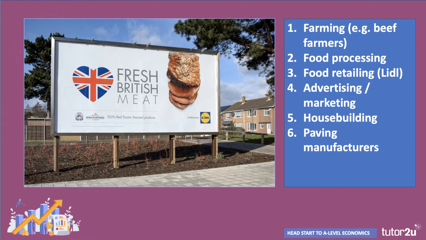This was my attempt to find six different industries — you may have got more than six. Obviously, beef farming itself at the primary stage would be important. Then the next stage would be things like food processing, turning beef into beef slices for sandwiches. Food retailing is a key part of the economy — Lidl shown there, a fast-growing deep discounter from Germany. There's a whole sector around advertising and marketing, including traditional billboards but also TV and social media. You could also include the house-building sector, and also the businesses that make, maintain and build the paving shown in this picture. In any picture of the economy, you're going to get different sectors contributing value to the total output.